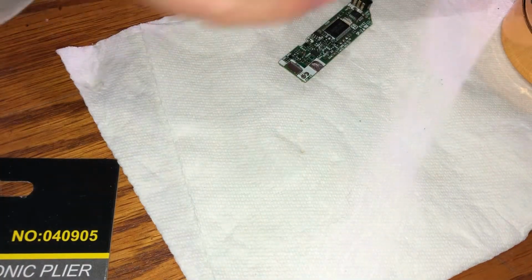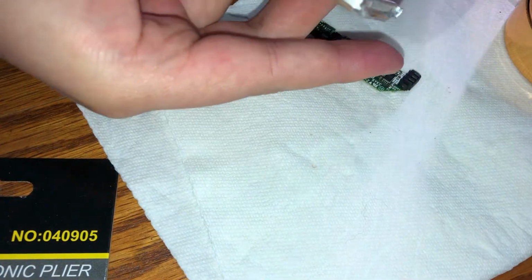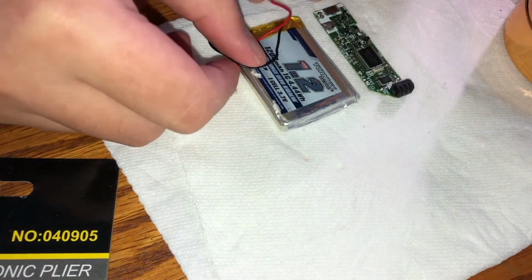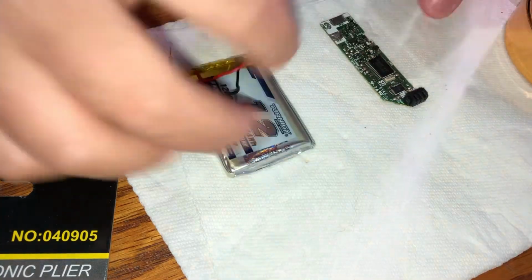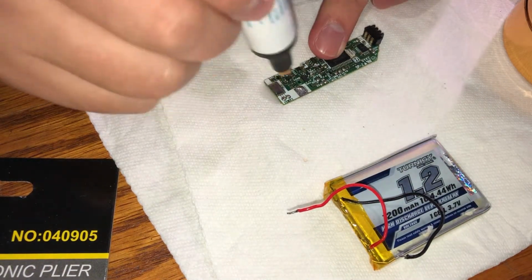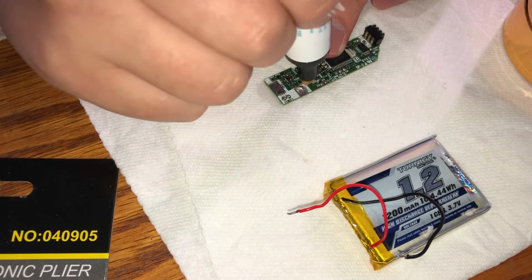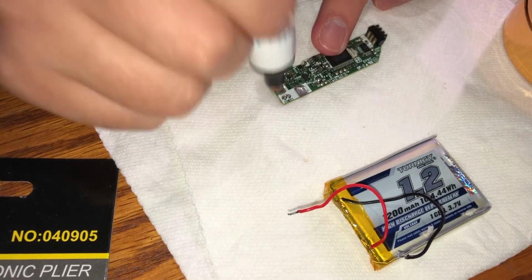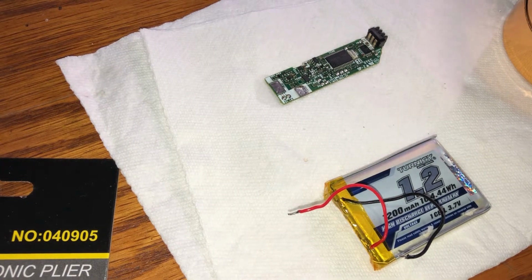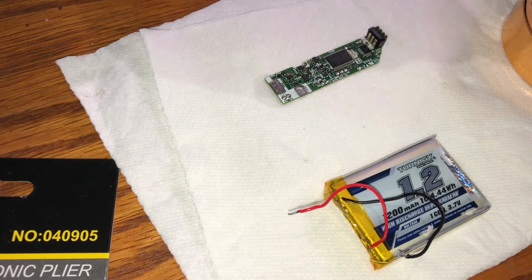So, with your wires soldered to the battery cell, now we'll have to prep the PCB. First, you'll have to make sure the wires actually reach the PCB if you place it inside the battery shell. After making sure all the wires are the correct length, move on to step 2. Here I'm putting some no-clean flux from a marker pen onto the points I want to solder to, and then I'm cleaning the tip of my soldering iron for the millionth time. I don't think you have to clean it this often.